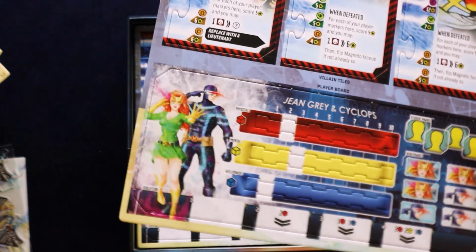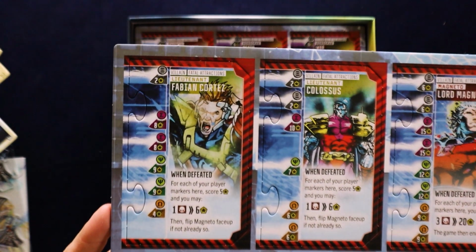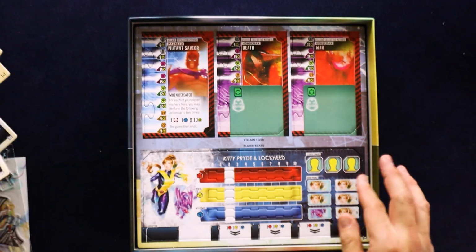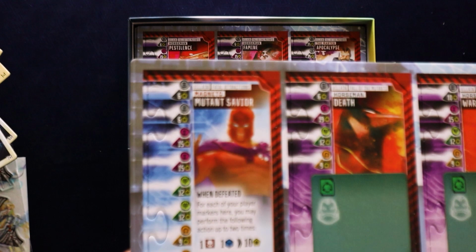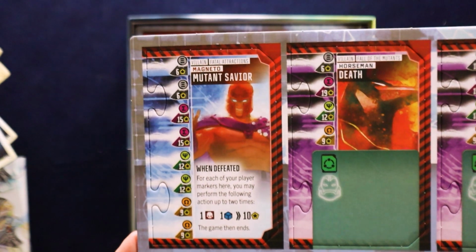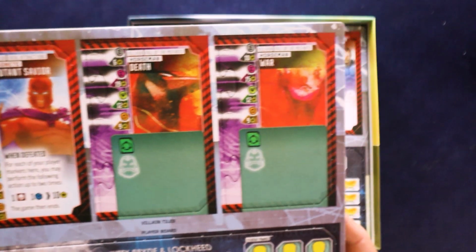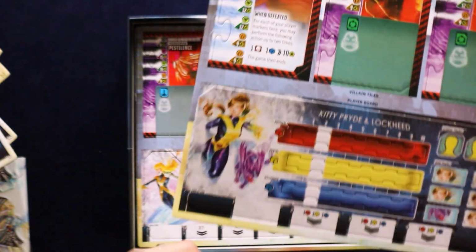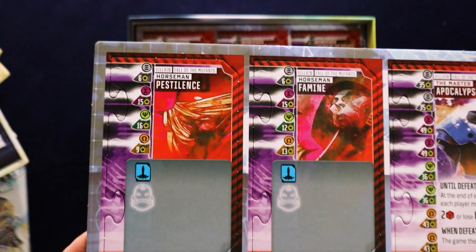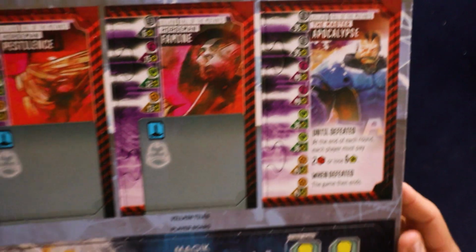All right, so we have, let's see, Acolyte Suvik Senyaka, Lieutenant Frenzy, Lieutenant Exodus. Here's Jean Grey and Cyclops' board. Lieutenant Fabian Cortez, Lieutenant Colossus, and Magneto. We got Gambit and Rogue. And we have Magneto. Yes, I know it's supposed to be Magneto, but I think that sounds dumb. And I've always said Magneto, so I'm just going to say Magneto. Horseman Death, Horseman War, Kitty Pryde and Lockheed's board. All right, Horseman Pestilence, Horseman Famine, and of course Apocalypse.